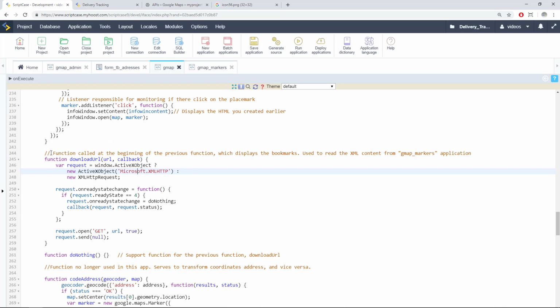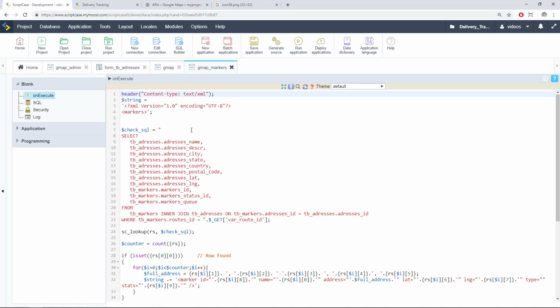So now this download URL is the function called at the beginning of the previous function, which displays the bookmarks. Use it to read the XML content from gmap markers. This one I've already showed you.